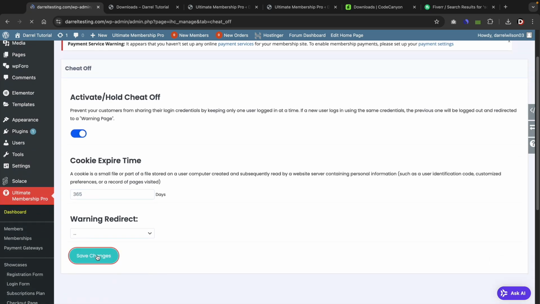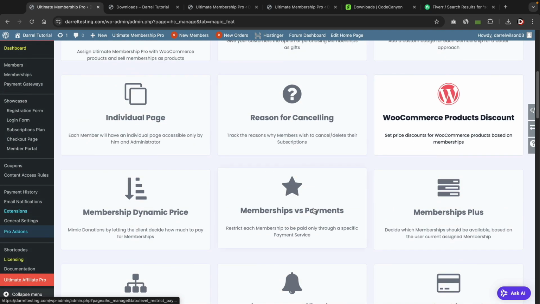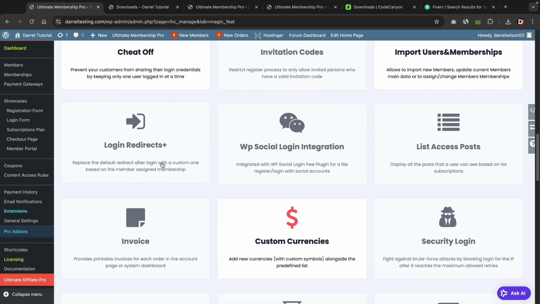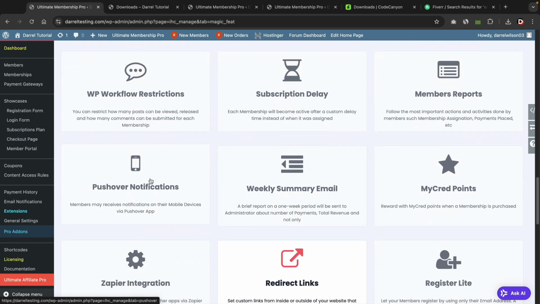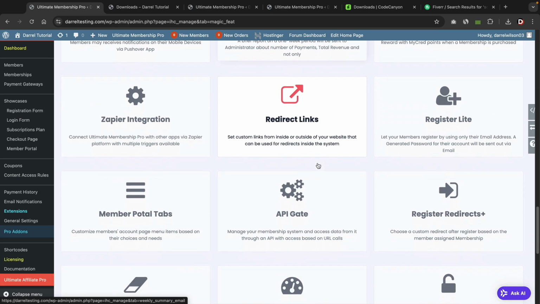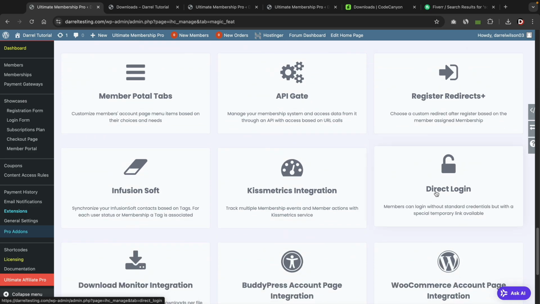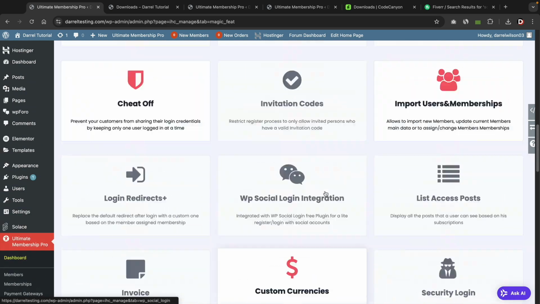This essentially means that if someone's actually logged in on this account in various places, it'll restrict them from using the membership. Okay. Here, click on extensions again. So feel free to go here and turn whatever you want on. Obviously, there's a lot to turn on here, and I really can't go through every single one because this tutorial will get extremely long. But things I would recommend is maybe register redirects, direct login. That's cool. And yeah, so that's pretty much it, right?